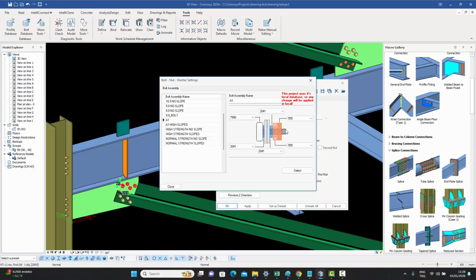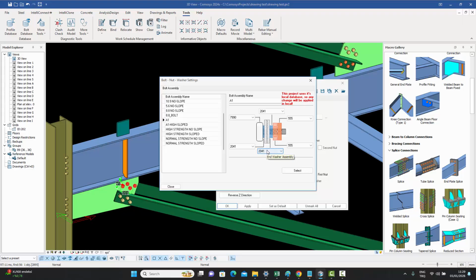If your bolt length is such that it becomes impossible to tighten the nut, then COMOSYS has to enforce extra washers to make sure the thread goes in. The thread needs to at least get inside the washer so that the nut can be tightened. So this is a geometric requirement.